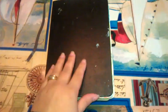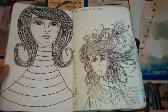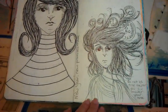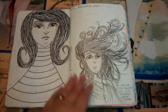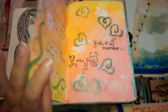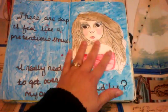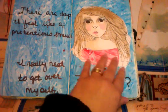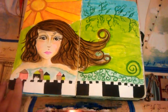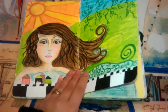So without further ado, let's just kind of begin. This is my first page. I don't tend to date my work, which is really a bad habit. I really should date it because then I'll have a better idea of where I was and when. And this is me just beginning to really get into drawing faces. I've always been attracted to drawing faces, which is why you see a lot of that in my journaling. It's just something that I kind of like, and journaling is about doing what you like.